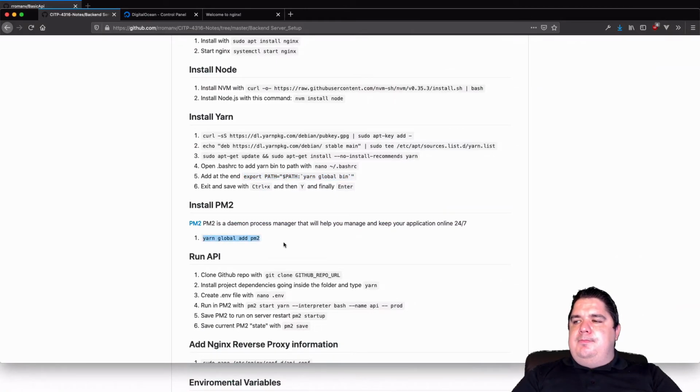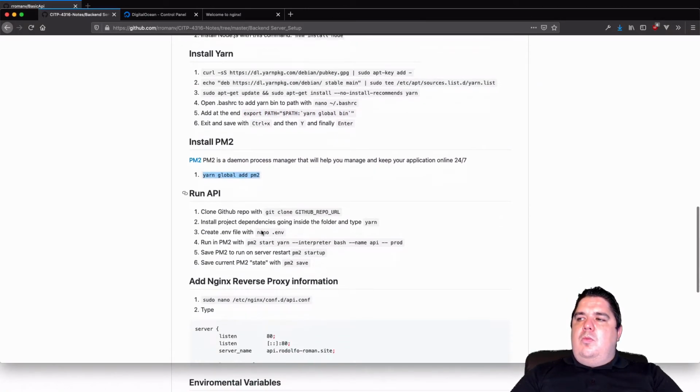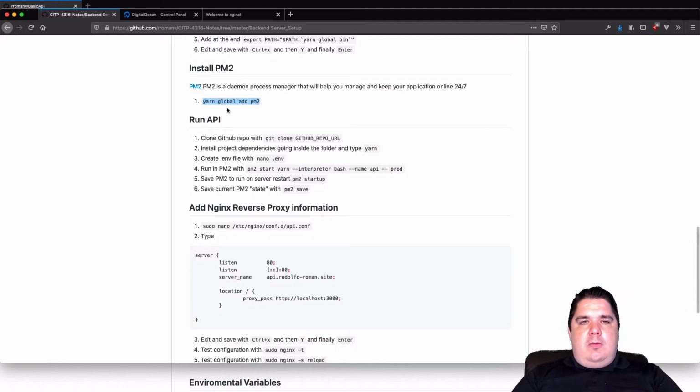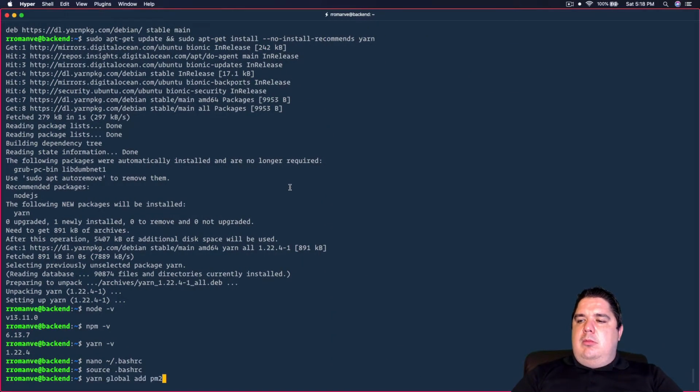As you remember, we will be using nodemon for our application in development, but in production it is not a really good option. So PM2 is a daemon process for Node applications that will help us actually to run the application in production. It will restart it every time that it is needed. So let's actually install it.